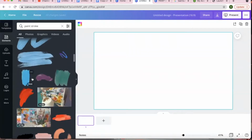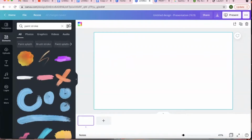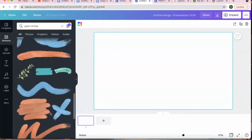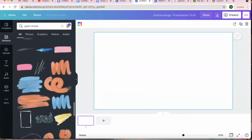Now, if you notice, some of these images are animated. So to filter out those, go ahead and hit these three lines and hit static. And down here, you could see you have the option of filtering out free images or just pro images. So I'll go ahead and do all the free and apply the filters.